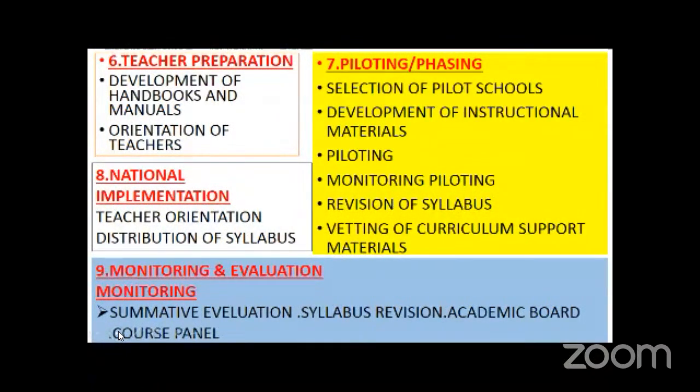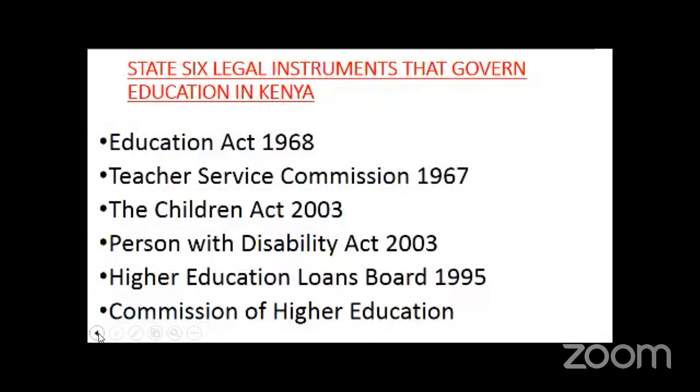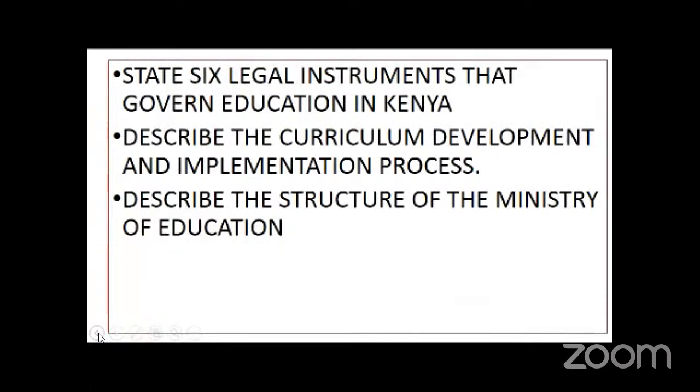Because I discovered even when we were doing community-based rehabilitation, they were saying that there are only two methods. But when you look at the past papers, your KCP, your NEC exam, you find that there are three. You are told to list the three. But the lecturers were insisting there are two. The modules are also saying two. So there's a lot of confusion in those modules. Is it three, which ones? The NEC wanted three and the lecturers said two. There was a confusion between the approaches and the methods.